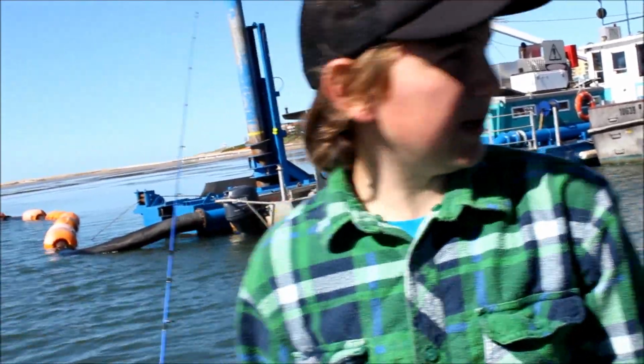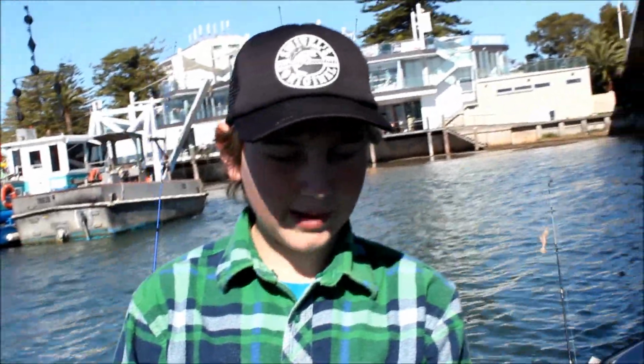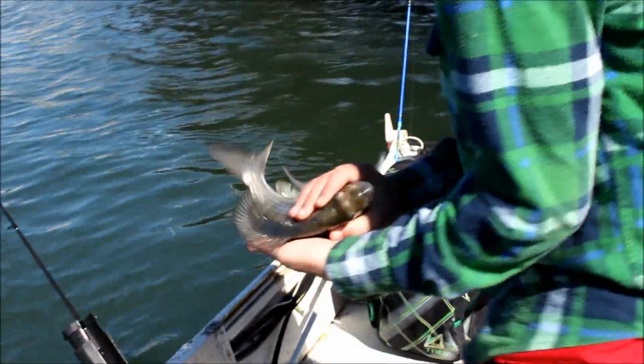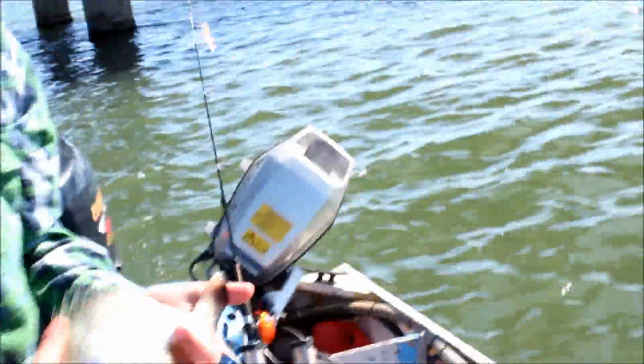And then you just drop it next to the pylon on the bridge, and then you just see twitching the line, just a little twitch, and then you hook it. It's amazing how good they're biting today. Just a nice bream. And then I just throw them back.